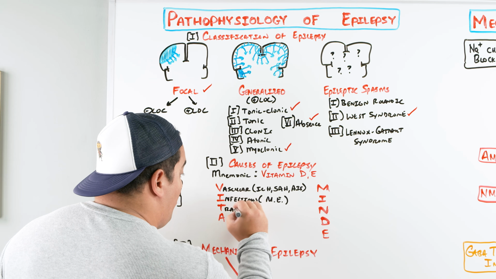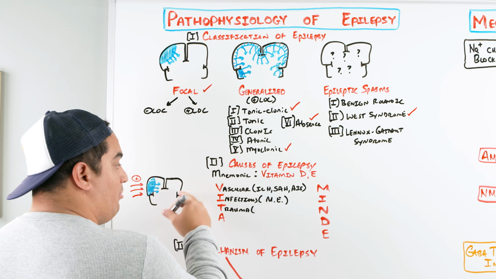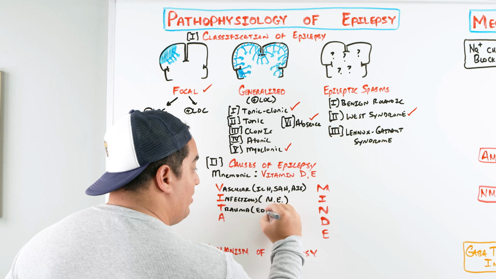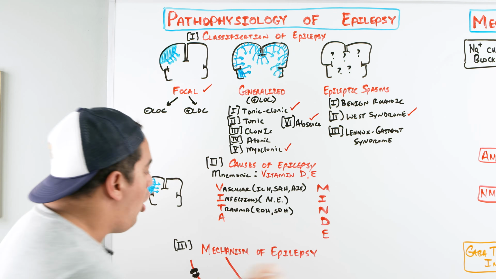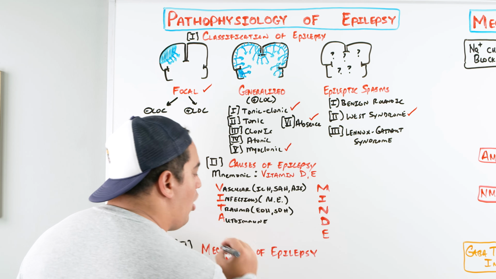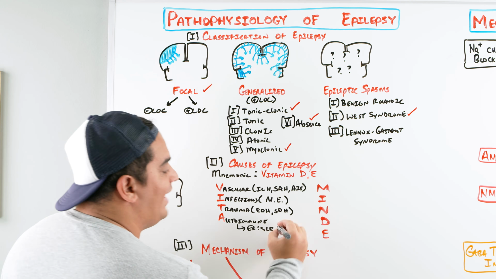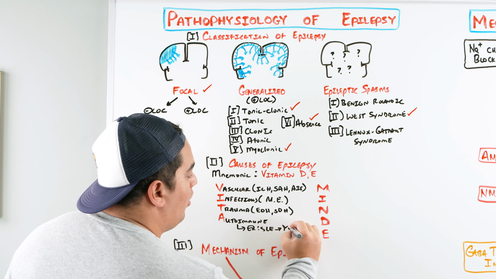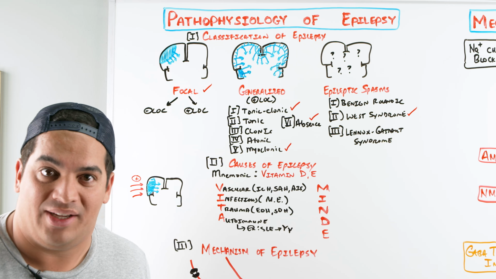So sometimes if someone bangs their head and they get a bleed that's compressing an irritable focus to the brain tissue here, such as an epidural hematoma or a subdural hematoma. These are other ones. Autoimmune. So this could be a patient who has an underlying autoimmune disease. Examples could be something like SLE, and they trigger antibodies, and these antibodies go and attack parts of the brain tissue and cause irritability and inflammation of the brain tissue.